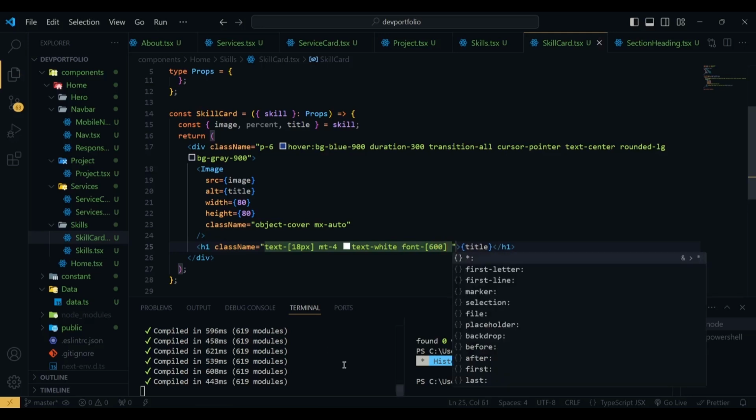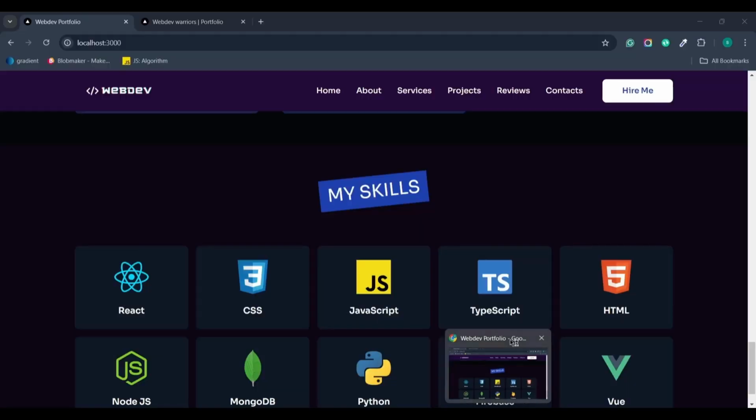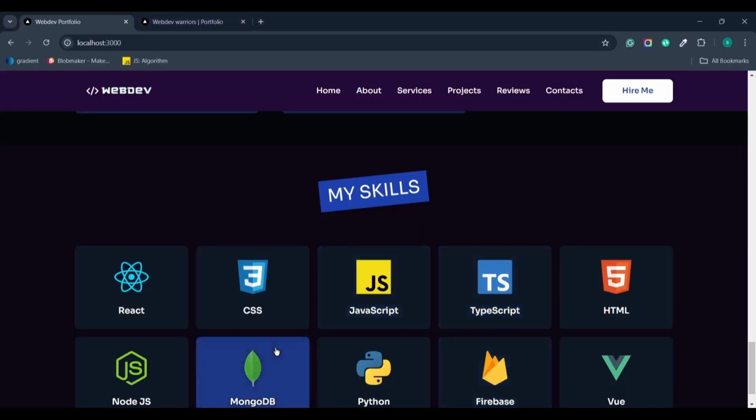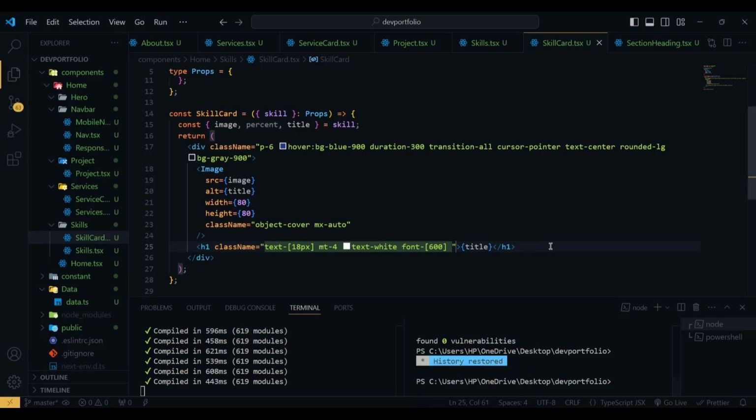Now if I hit save, here you can see we have our text here. So this is React, CSS, JavaScript, and that looks very nice.